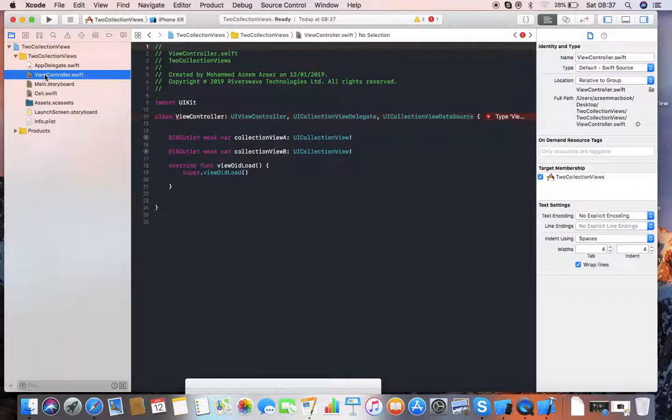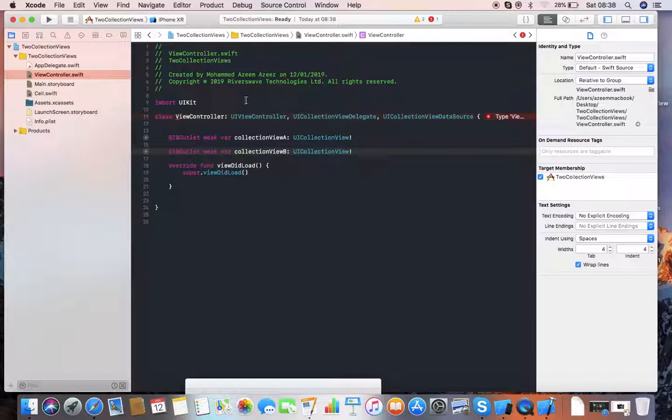You can do according to your project as well. So the next thing is I'm going to my view controller. Here I want to call these labels and images into my view controller for the two collection views. For that I'm going to write code over here.